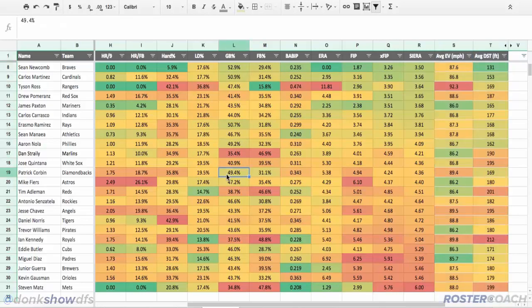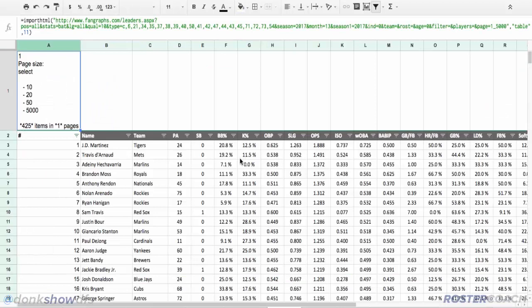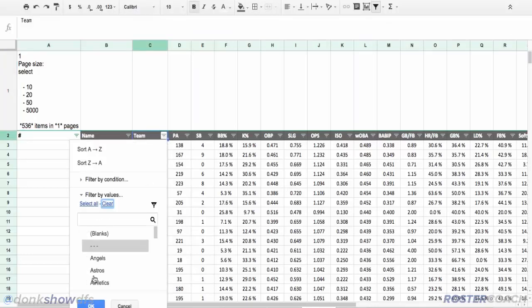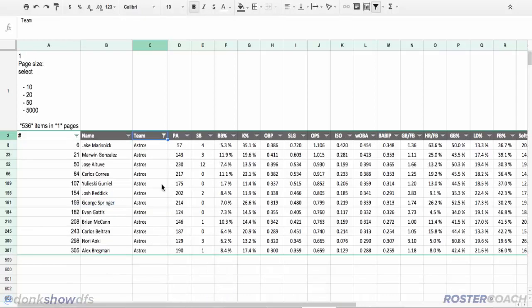So once I've got 5 or 6 different pitchers that I want to focus on, I'll write down what their handedness is, and I will go to my 2 batter tabs. This one imports how all batters have been doing against left-handed pitching. Then I have one for how batters are doing against right-handed pitching. So if I wanted to see how the Astros are doing against right-handed pitchers, I have filters, so I will simply filter them out, and I have all these stats that I want to look at. Strikeout rate is obviously important.